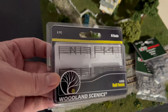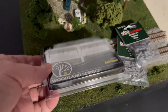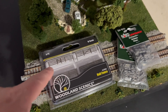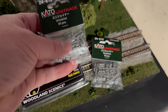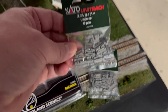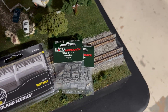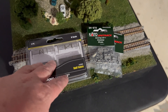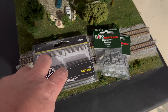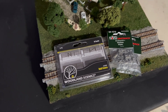The Woodland Scenics row fence came in — this is what's going around the horse shed to keep the horses in. I also ordered two packs of the new rail joiners, because every one of my modules is getting new rail joiners put on them. This one has already been replaced as you all saw. I'm going to go back, hopefully everything's dry enough, start adding the fence, start adding fine details, and fix any spots where the scenery isn't there and you can see the wood.